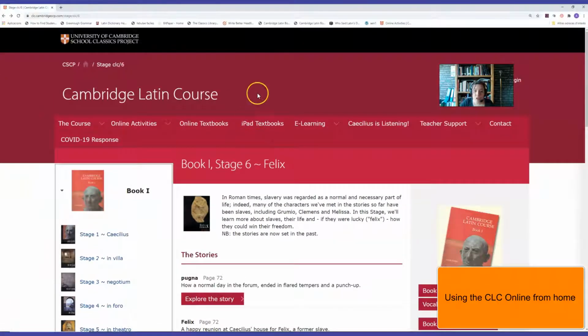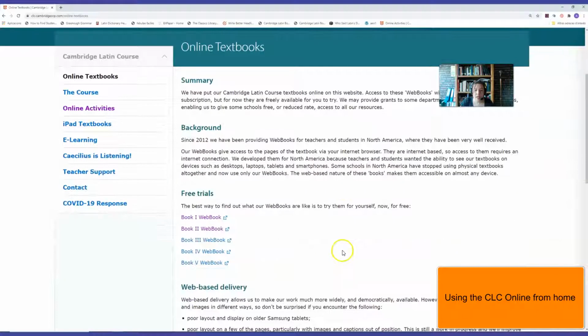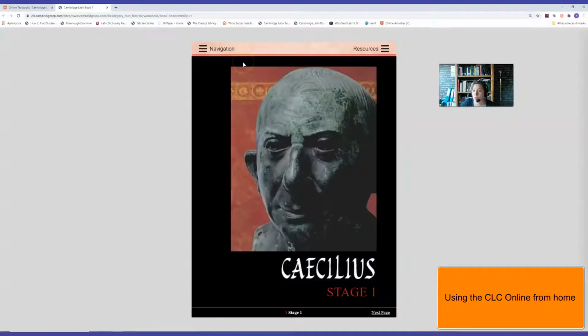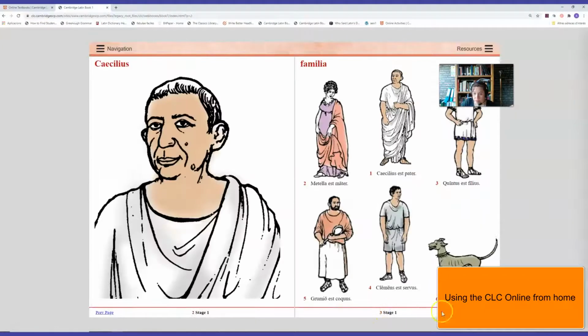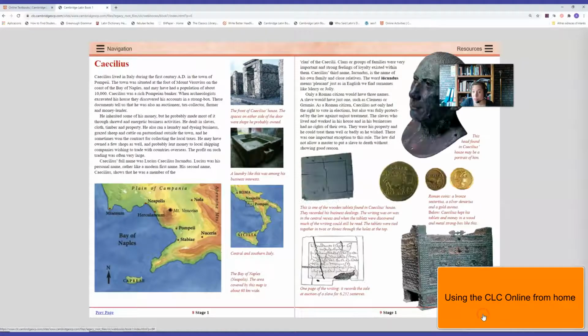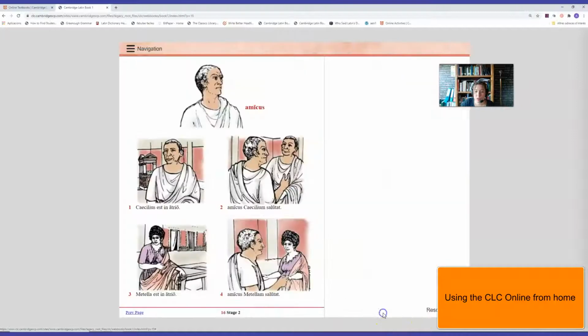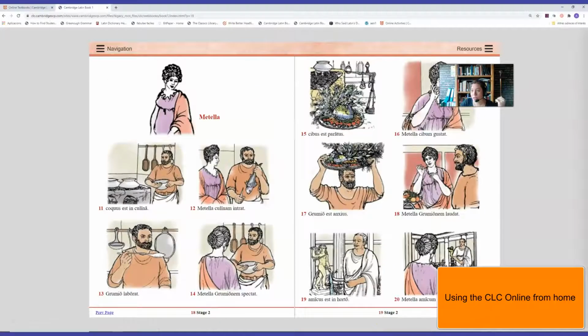Now, for those of you who don't have the paper copy of the book, or you're not using this book, and so you would like to take a look at it, you can also look at the online textbooks, and you can access the web book. You just click on it, and then it's the book to use as a textbook. The activities are not interactive, but it's a really good way to browse through the book to see if you're interested in it, or say if you've forgotten it. You don't have any excuses not to do your homework anymore.